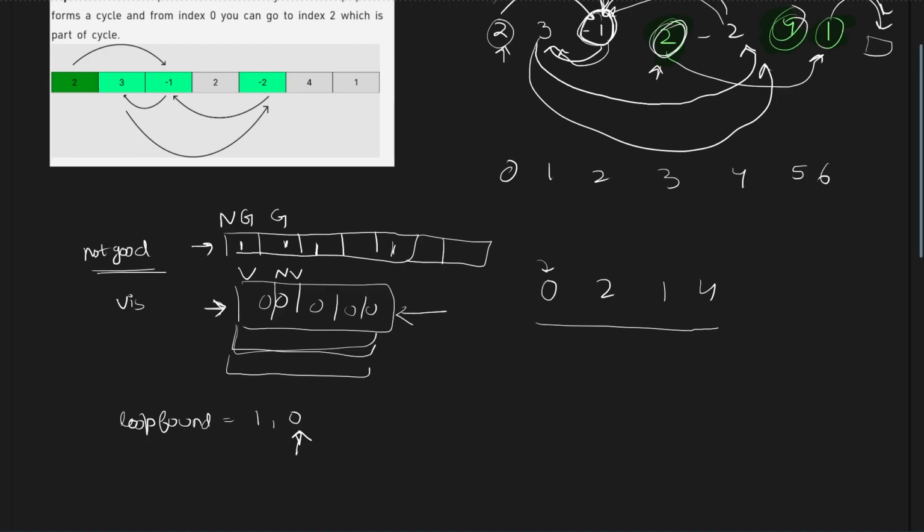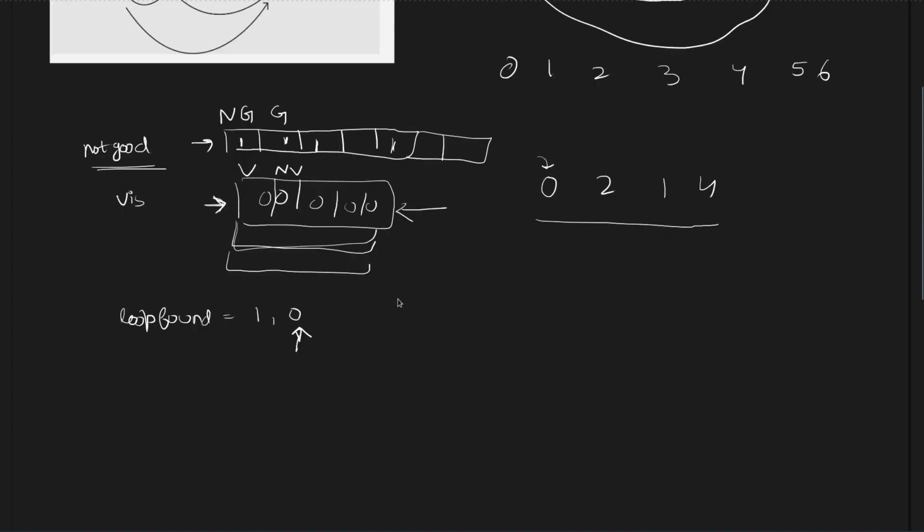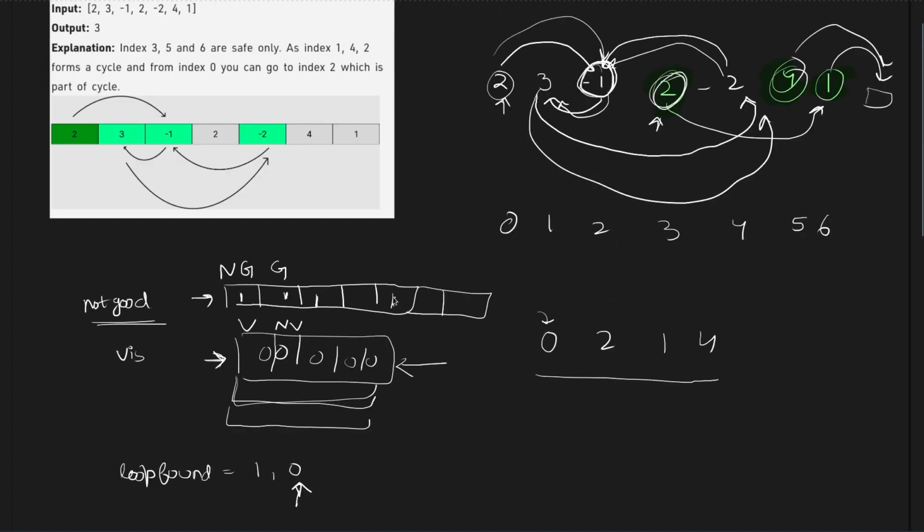If you have done finding loops in a directed graph, you must be getting what I'm trying to say. For example, if I start from 2, I mark it as visited. So index 3 is visited. Then I go to index 5. Then index 5 is also visited. But at the end, I just get out of the loop and I don't find any loop. So my loop found variable would be 0. So while I'm returning from the stack or the recursive call, I'll mark them all as 0. Right? I'll reset their values.